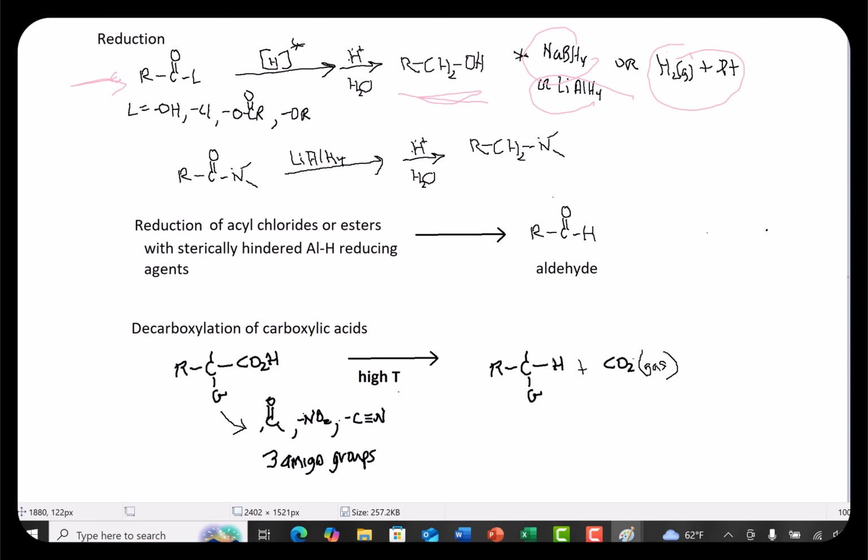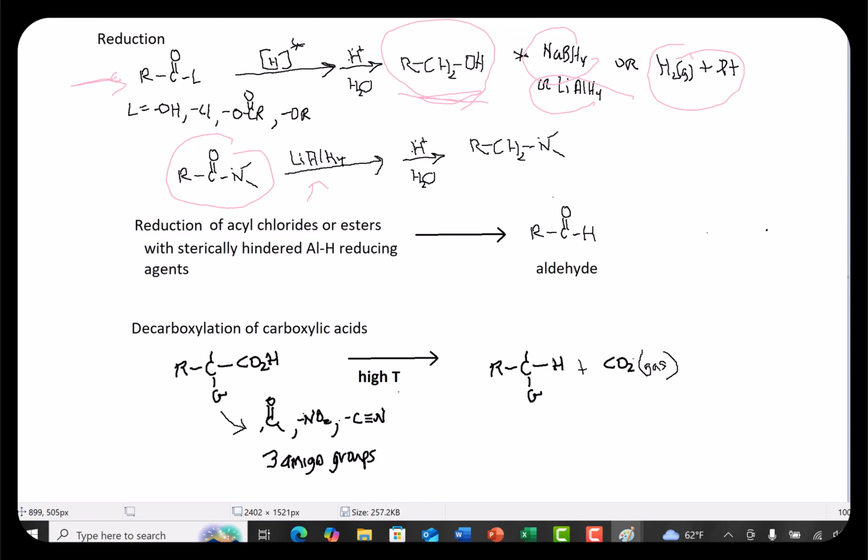Now, there's a generalization, that carboxylic acids and most of the derivatives will give, after acid workup, an alcohol. That's what we're showing here. That's very general. But there is an exception to that rule, and that is if you have an amide. Now, amides are the least reactive of the carboxylic acid derivatives. Sodium borohydride is not powerful enough and won't react with it, so you have to use one of the strongest reducing agents. Lithium aluminum hydride fits that bill.